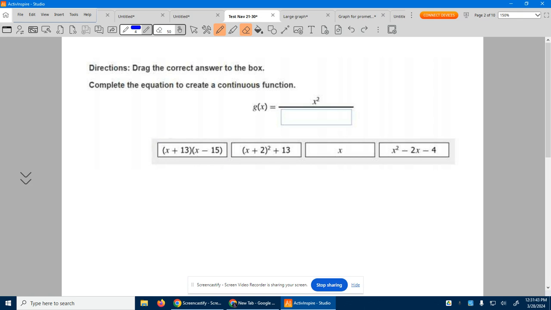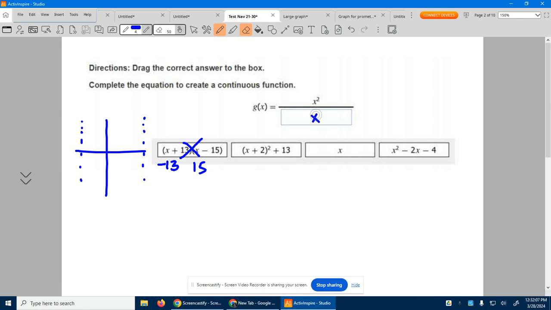Obviously, if I put this in, you can see negative 13 is not going to be allowed, nor is 15. So on the graph, there's going to be an asymptote here at 15, and one here at negative 13. So that's not going to work. We can see clearly you can't have negative 13 or 15. It's not going to be continuous at those spots. So I know he's out. This guy, let's think about him in a minute.